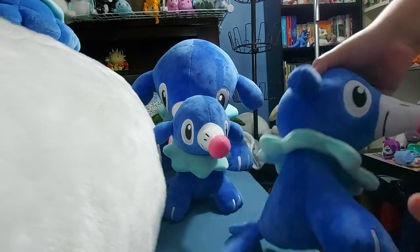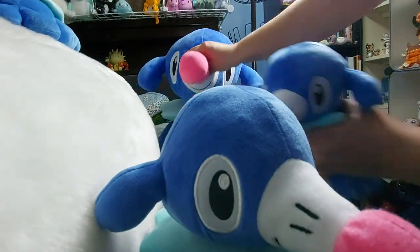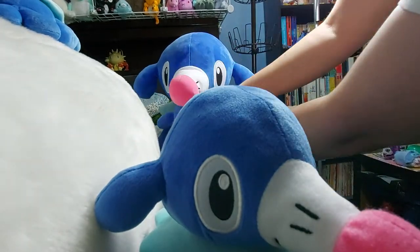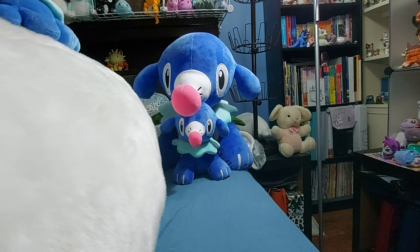He doesn't have the paper tag. Usually he's sitting with the big boy as a headrest. I think this is one of the few plushes I have both the English and Japanese release for. I try not to do that — usually there isn't any difference besides the tag, so I don't care.